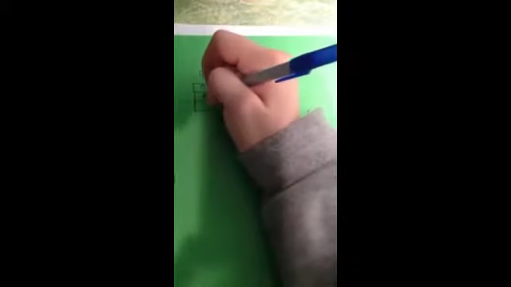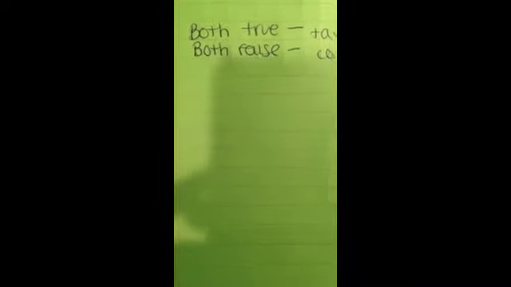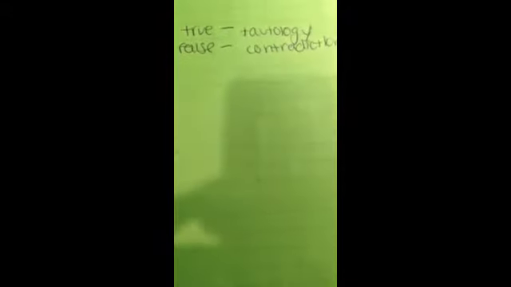For a Q column, start off with true, then false. The negation of Q is false, then true. Because this is an or statement, at least one needs to be true. This is true. This is true. And these are both true, so it's also known as a tautology. As a helpful hint, remember that both true is a tautology and both false is a contradiction.